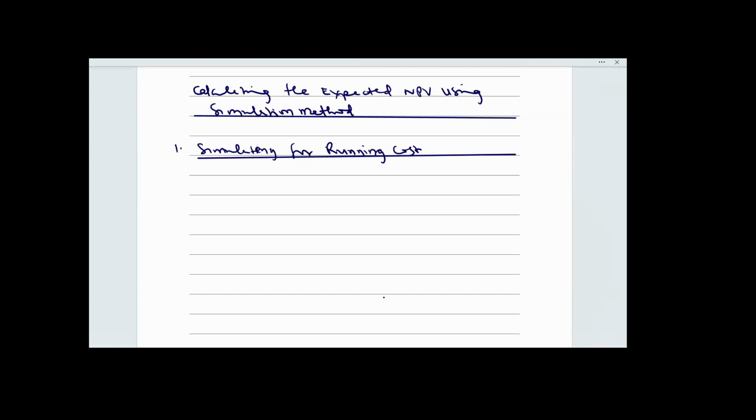To simulate, the first column will be for the variable, in this case, running cost. One thing about simulation is that if you are not in the class, or maybe you are not listening to the video, if you are just using class notes, you may not understand how the figures are gotten because you are selecting numbers randomly. So running costs, then probability, cumulative of probability in percentage.